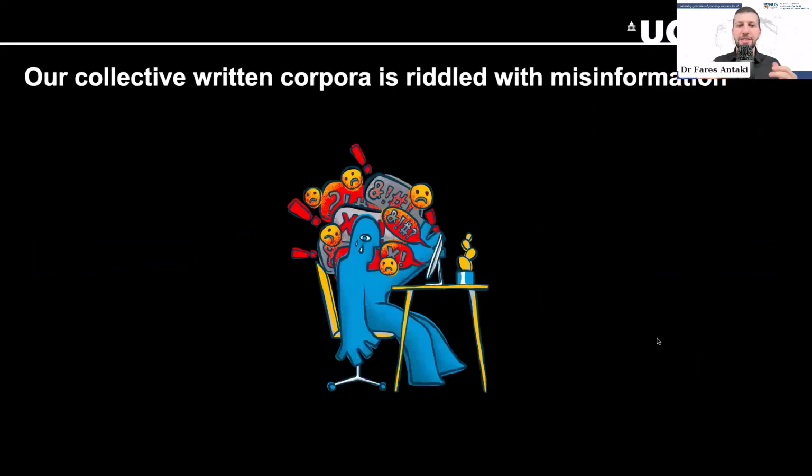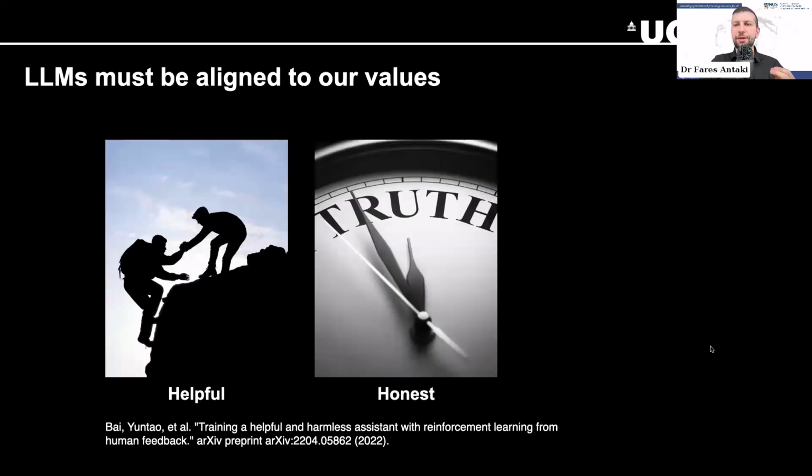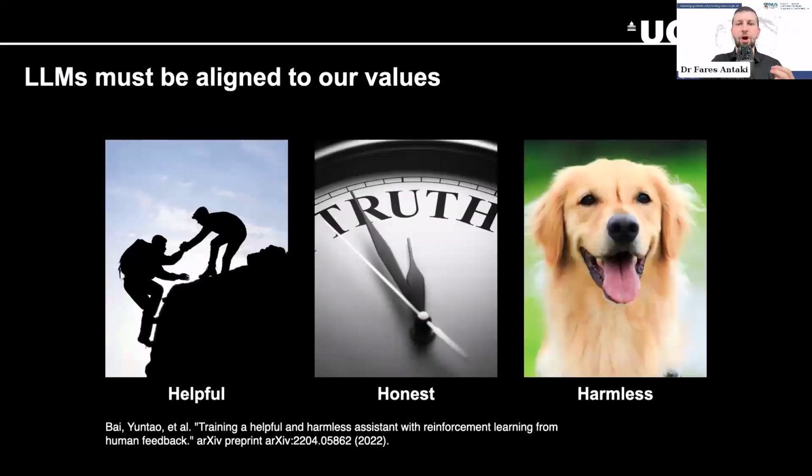But how we write and how we speak, particularly in the vast and anonymous world of the internet, will frequently contain inaccuracies and errors. And more concerning, it may contain themes of discrimination and hate speech. So before you use a language model, those big companies try to align the LLMs to our values. I mean, it is quite difficult to determine what the common global values we all have as humans. But what we really want from LLMs, I think we can agree on. We want them to be helpful, we want them to be honest, and we want them to be harmless.